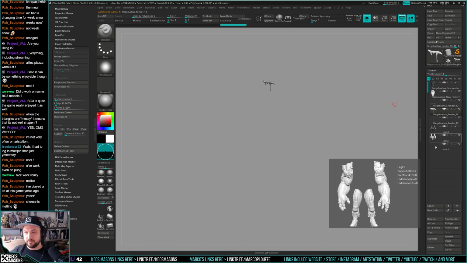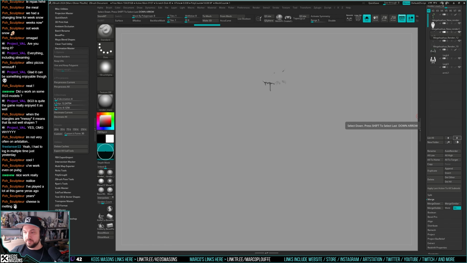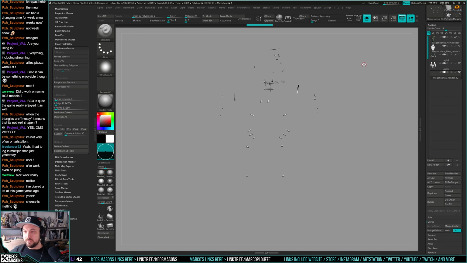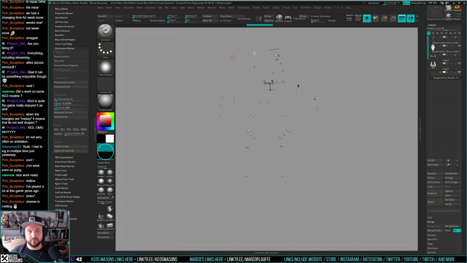I could just merge them into the same one because they're all going to be together at the end anyway. So I think I'll do that actually. Merge down, whoop, merge down. So these are going to be the extras. Extras. And that's it. We're done with ZBrush.